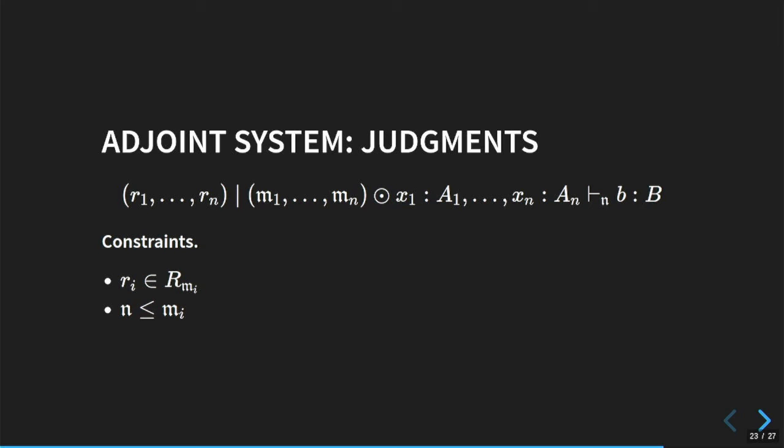And so if you forget about this vector of these Fraktur m's here, then we have the judgments from before. But now these m's also indicate which mode the r_i's are from and which mode the variables are from. And we still have the same constraint, and this is actually now important for some of the scalar multiplications to be defined.